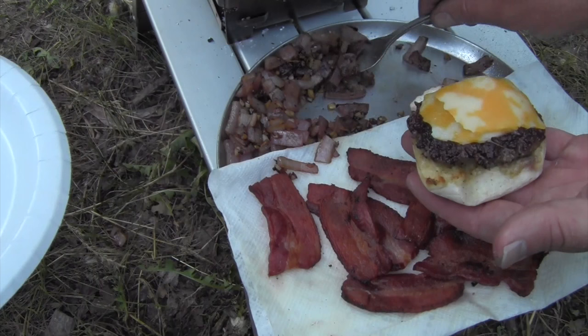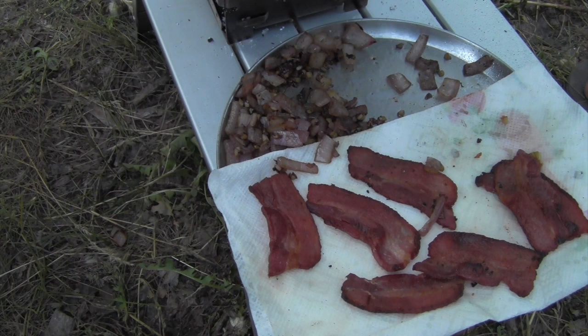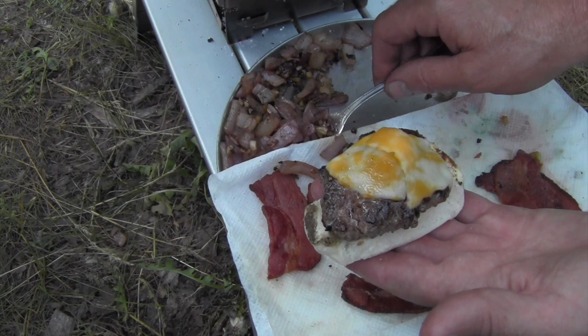How are we going to tell which one has what? This is one of the peppery ones, I think. That's peppery too. Hold them and tag one. So just grab the bread size and then take it over to your plate and let it cool down.